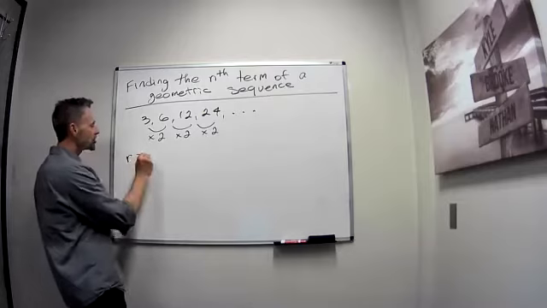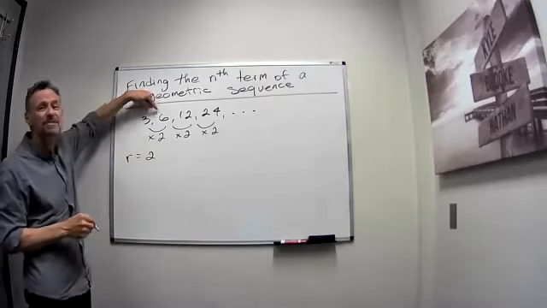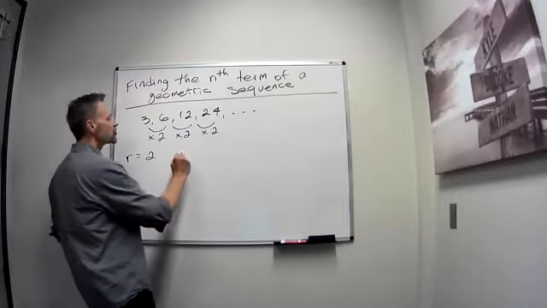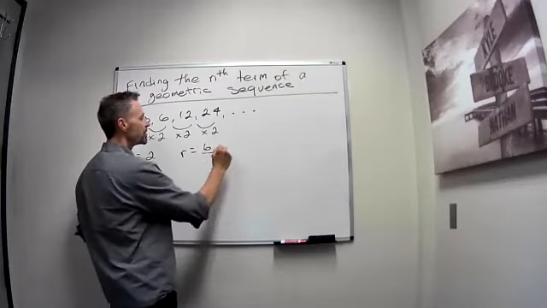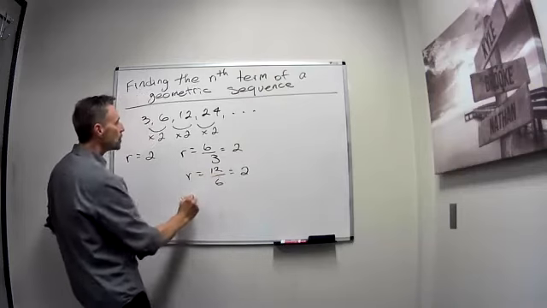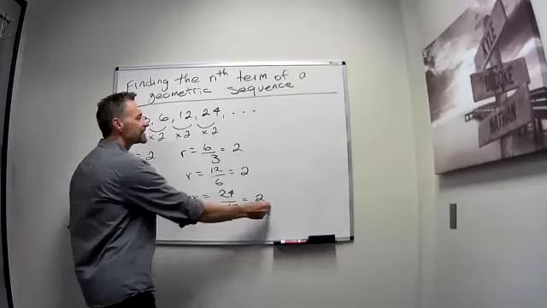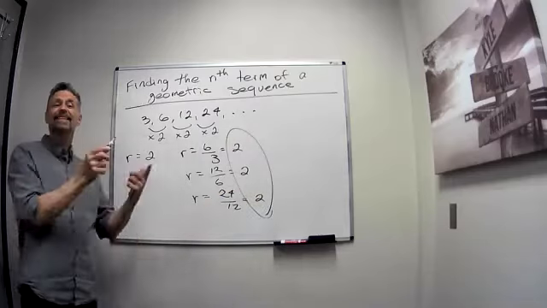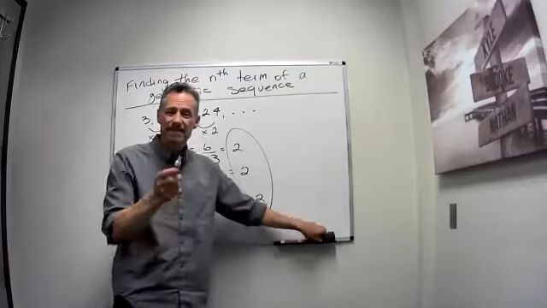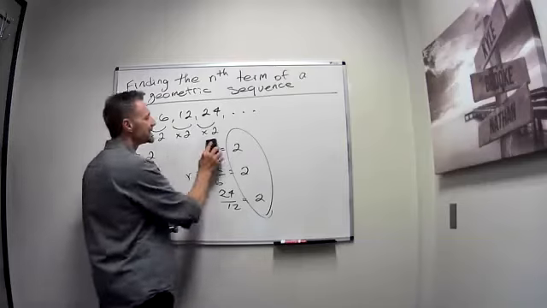So we write it as r equals 2. And it's ratio because if you take one of these terms and divide it by the term in front of it, you're going to get that number. So the ratio, we could say, oh, 6 divided by 3 was 2. Or 12 divided by 6 was 2. Or 24 divided by 12 was 2. And we get the same number each time. That shows that it's a geometric sequence. Okay, so let's build from there to get the general term or the formula for finding any of these values.